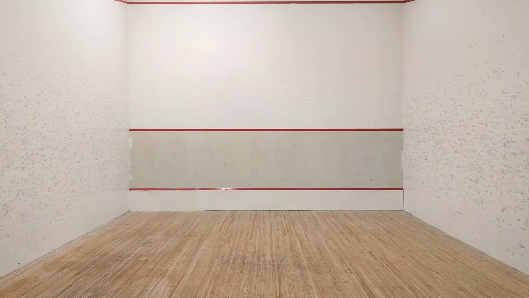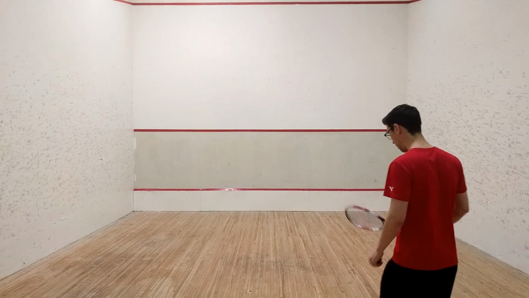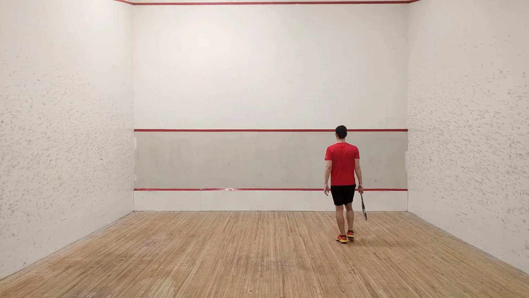In squash terms, the dominance roll is a cross-court volley nick, performed so close to the front wall that the ball actually ends up rolling out of the nick behind you. You won't even see that you have won the point until you turn around.